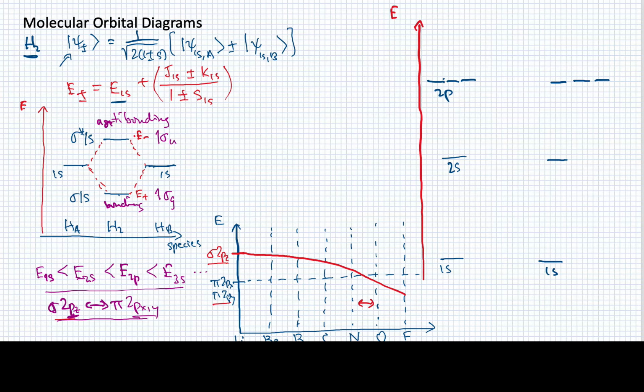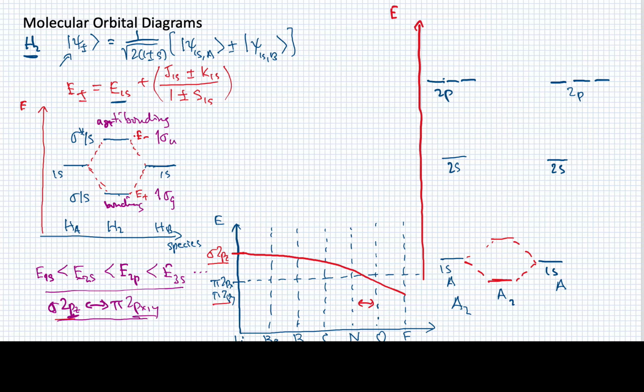So these represent, if I'm forming the diatomic A2, this is one of the A atoms and this is the other A atom. And A2 is what I'm going to draw here in the middle. Now I know that the energy of the bonding combination of the 1s's is going to be a little lower in energy than the 1s orbitals, and the antibonding will be a little higher. So I'll have this sort of mixing.